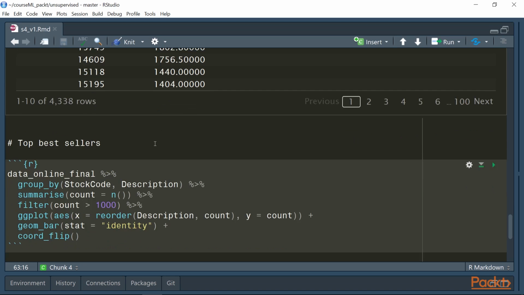Then we are interested to see what are the best sellers in the database. So we compute the number of counts for each combination of stock code and description. And we keep only the descriptions that were purchased at least 1000 times. Then we order it in the ggplot and we flip the coordinates so that it will be easier to read the descriptions, as you will see.